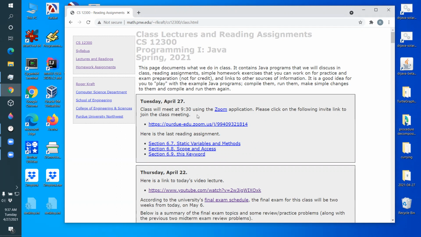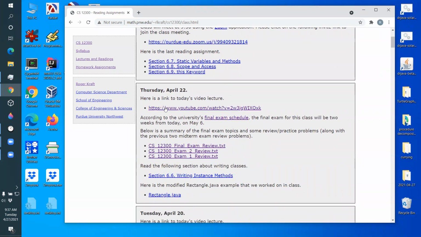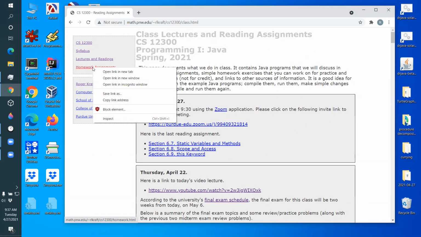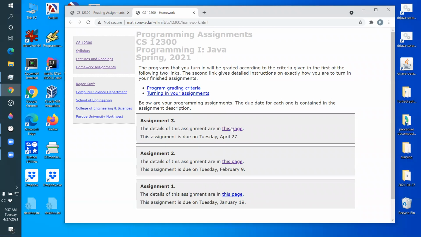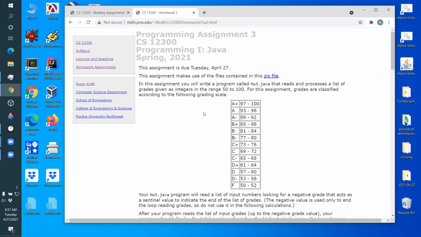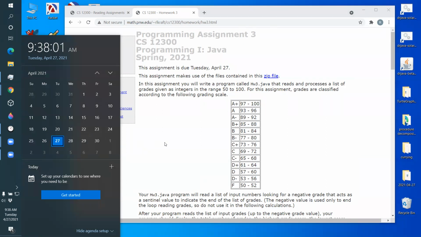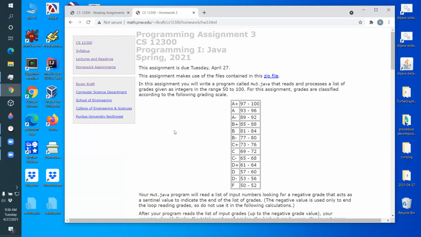Okay, so first of all, there's one last reading assignment, a couple more sections about classes. We're going to spend this week talking more about designing classes in Java. So this is the last reading assignment. You have a homework assignment, and it's due today. So if you don't have it done, keep working on it. I put the due date as today. This is the last week of the semester, but if you can turn it in later this week or early next week, that's fine. You'll get full credit. But first, let me ask: does anybody have any question about this homework assignment?